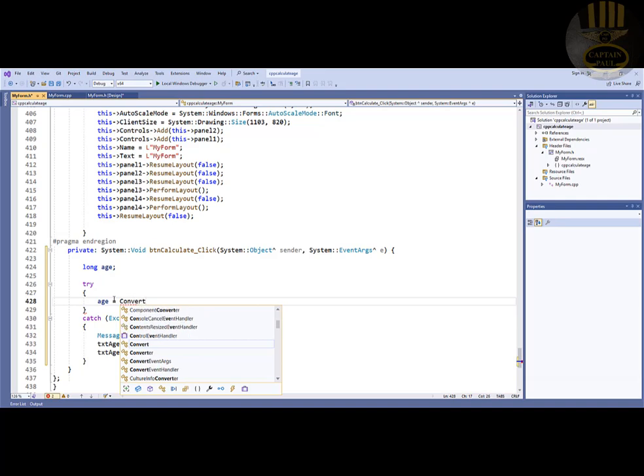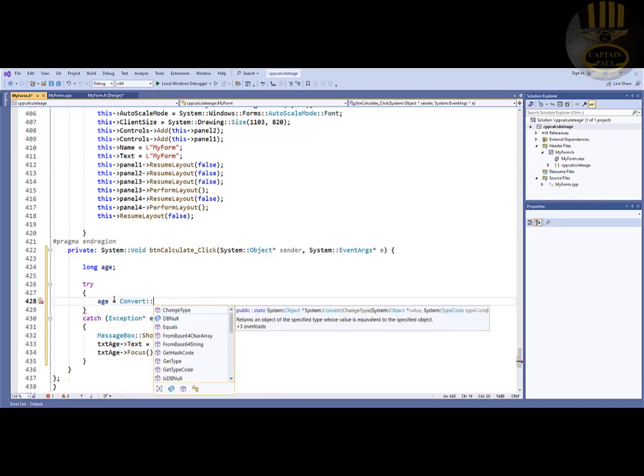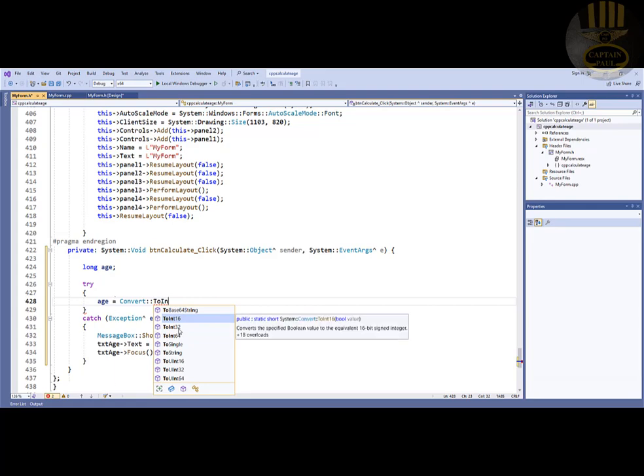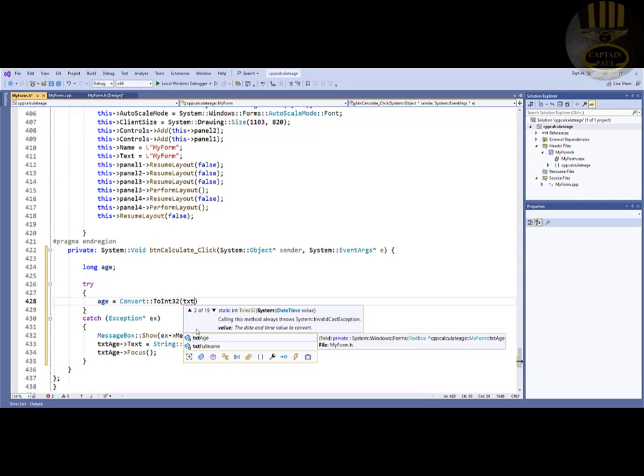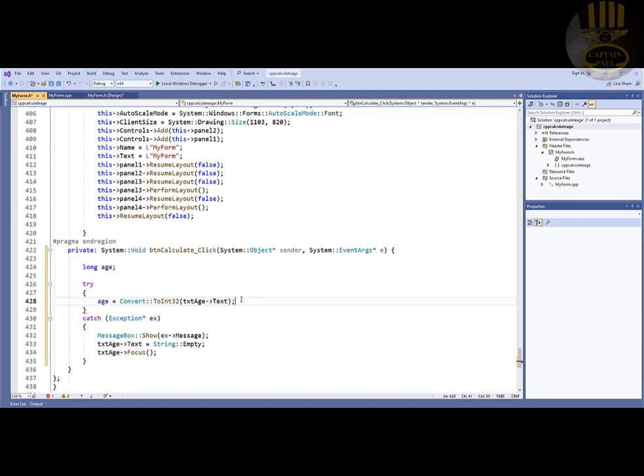So I'm going to say Convert.ToInt32. And what are we converting to Int32? txtAge.Text. There. So whatever we have in here is officially converted to long integer.